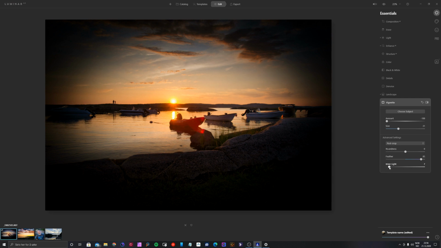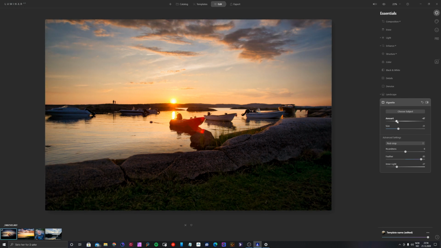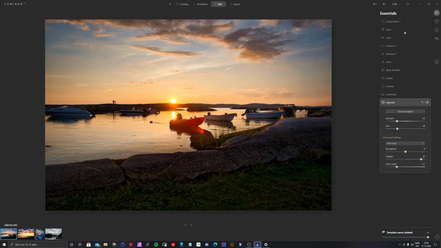Let's up the inner light to something like that, and up the amount again. Yeah, kind of like that. Maybe go down even more in size. And that's just a quick edit. It doesn't take long and it's effective.